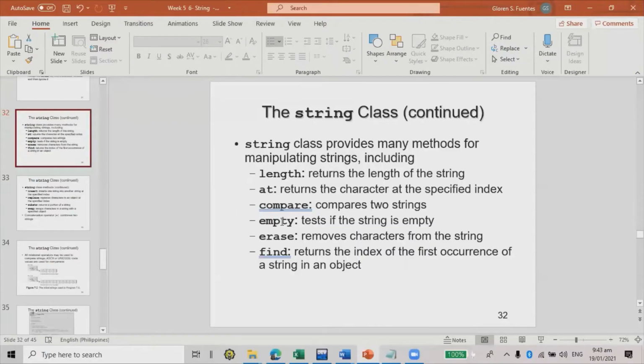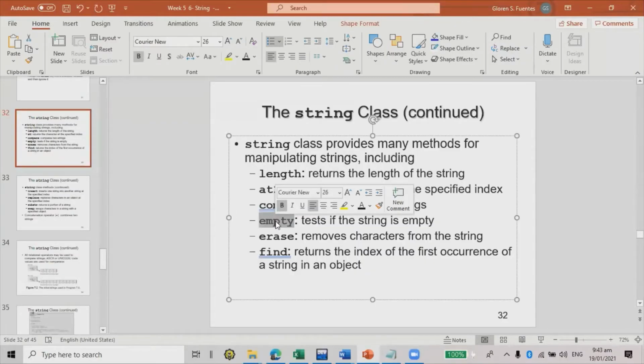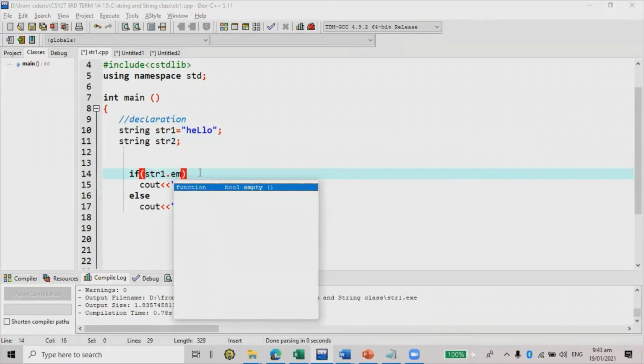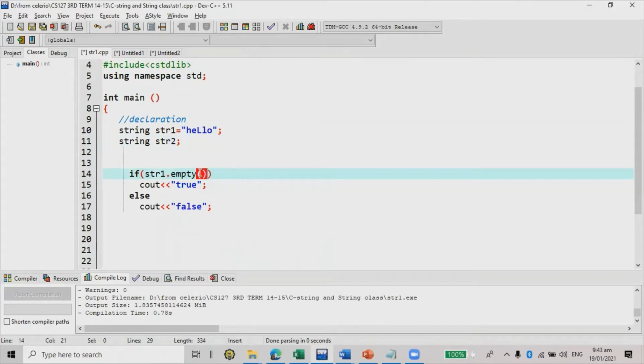Another type of method is empty. We're going to test if the string is empty. So how are we going to do that? I'm going to use the str1 object name, dot, and then let's try empty. So what should be the output? We are going to test whether str1 is empty or not.